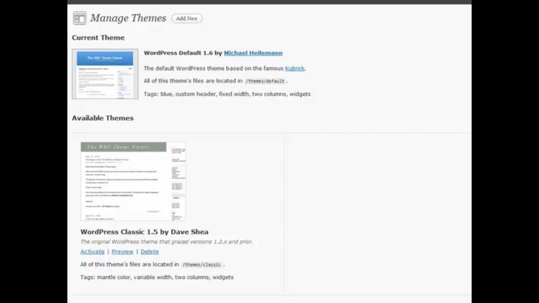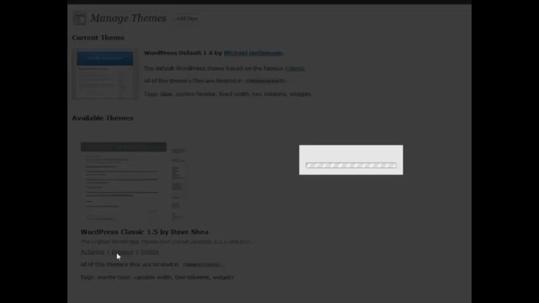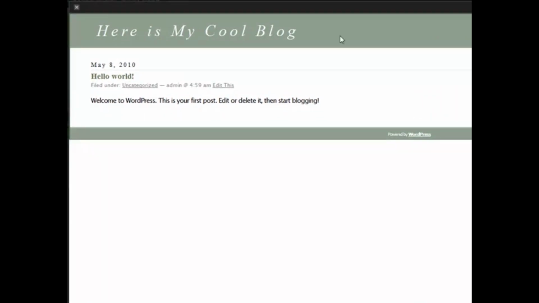If you click under the Appearance tab in your navigation, you go to Themes, this is where you're going to find your Themes section. You're going to be able to view your current theme that you have activated, which is showing up on your actual blog right here. And you're also going to be able to see the other available themes that you have inside of your actual themes folder on your site. If you wanted to take a look at different themes without actually having to change your front end, you can click the preview link and it'll pull up an actual view of what the theme is going to look like.